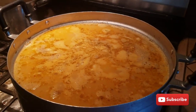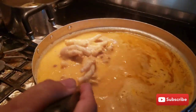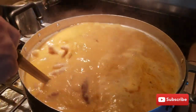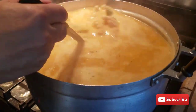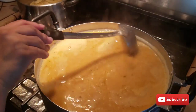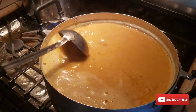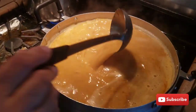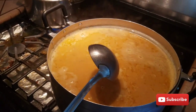See, that is not even cooked yet. It's cooked. They're cooked. And then you can always taste it to see if it's enough salt. I didn't really taste it yet, so I'm gonna do a little tasting to make sure I have enough salt and sugar.